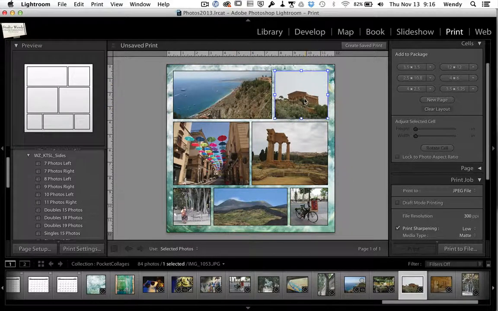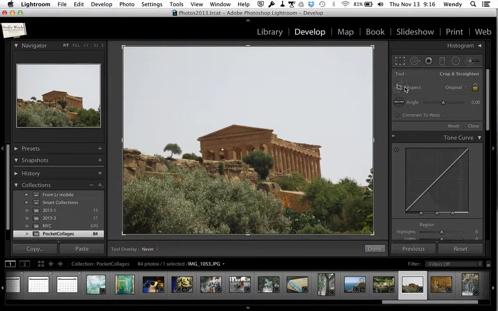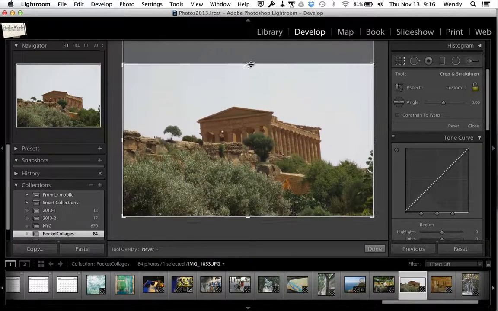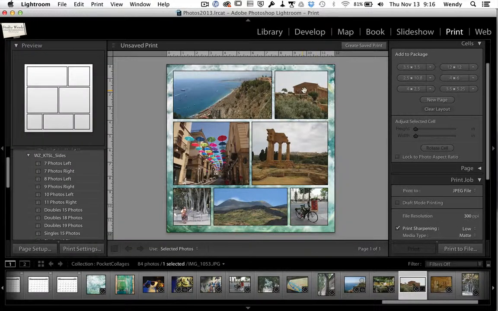And there we go. Now see, in this one, there's so much white space here, but I can only move it left to right. So if I want to crop that one, I can just pop over to the Develop module, click the crop box. I can unlock the aspect ratio, which will allow me to crop down some of that white off of there. Then if I come back to the print module, it auto updates, and I can now drag it and position it, and I have less of that sky showing. So once I'm happy with my page, you'll see that only took less than a minute if I wasn't talking. Super, super fast.